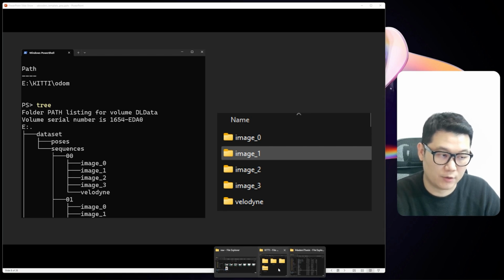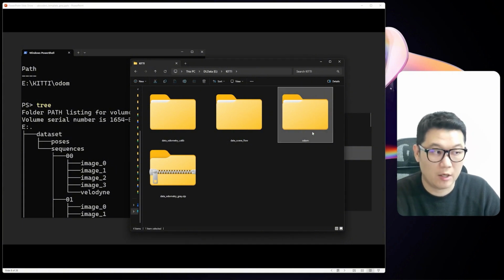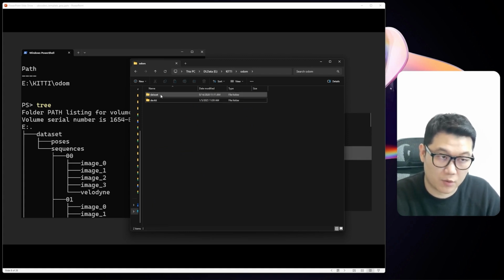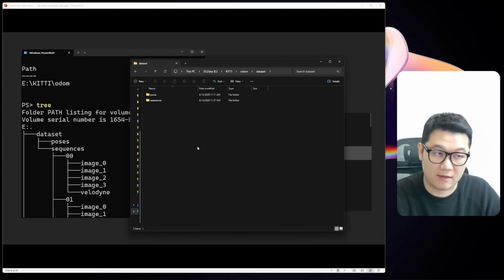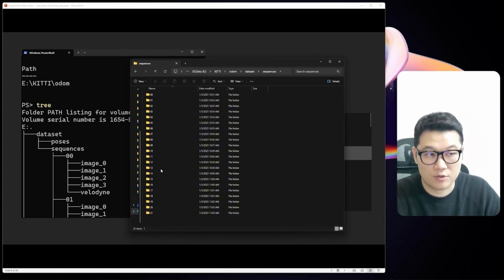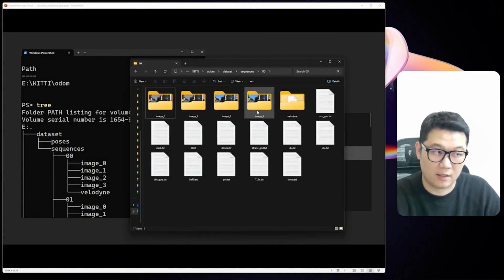But let me show you the actual folder structure here. I'm under this deep learning dataset, and I have created KITTI dataset, and underneath there, I'm not sure if you can see this, there is an odom folder. If I double click it, there is dataset and then devkit. Devkit is not that important for now. If you get into dataset, there are 2 folders, and if I look at the sequences, there are a number of sequences because we are starting from 0. If I look at 00 here, there are 4 different image folders. I mean, 2 grayscale images and 2 color images.